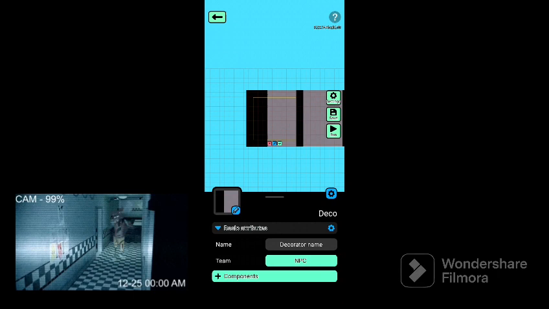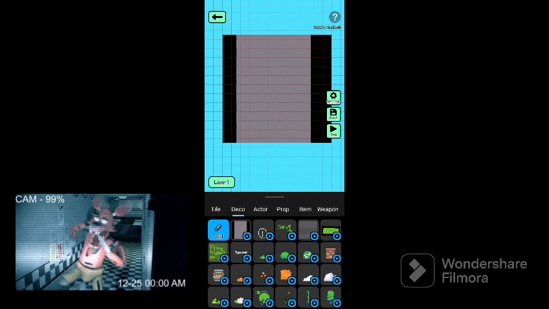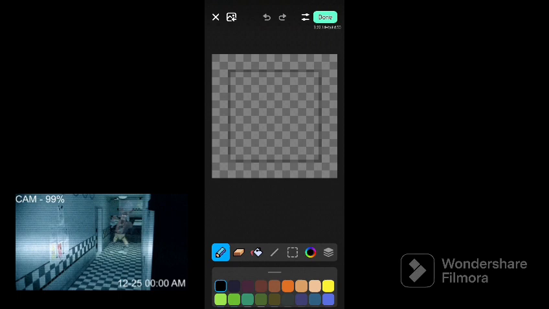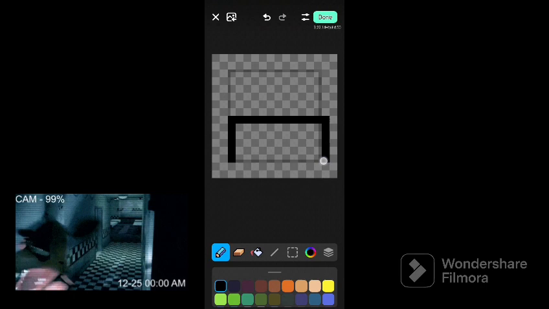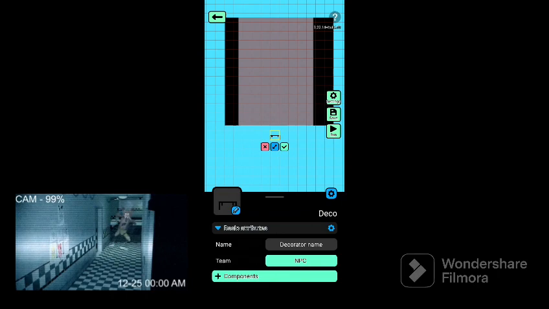I guess we don't need these. Delete them. Okay, now what we need is a table. Let's make a table. Table will be easy. There we go, that is the table. I'm trying to make it 3D. Hopefully that worked. And let's make it a bit bigger.